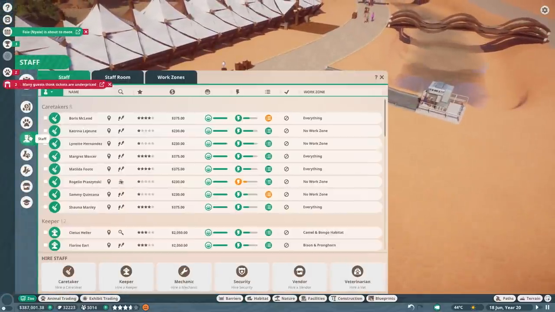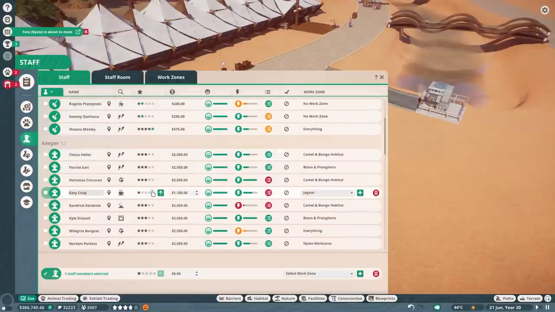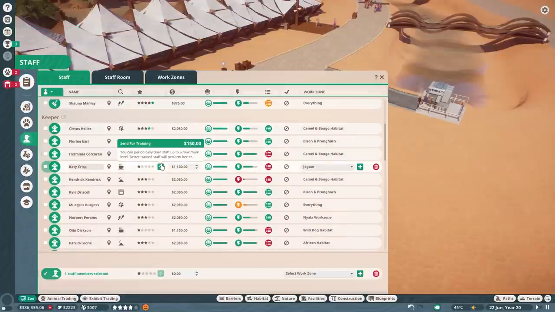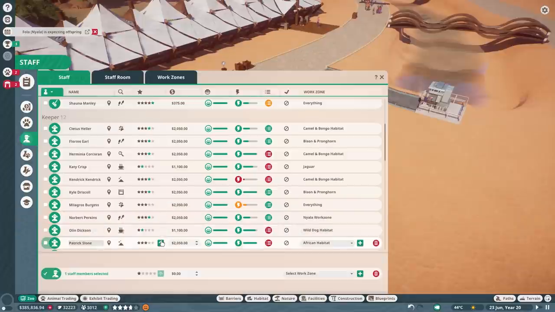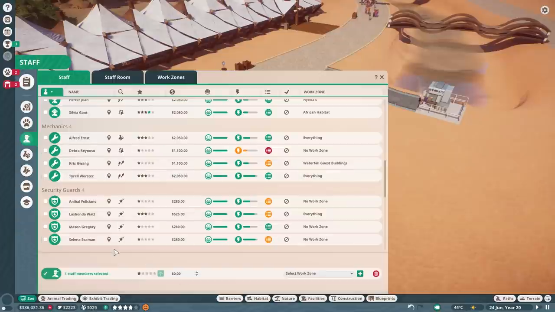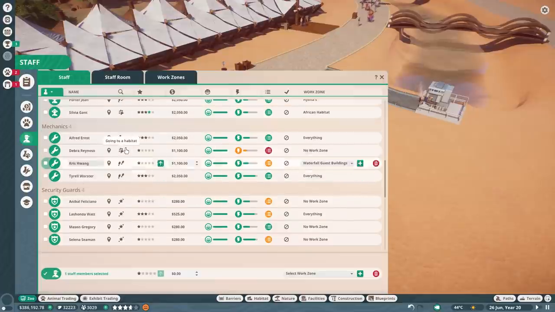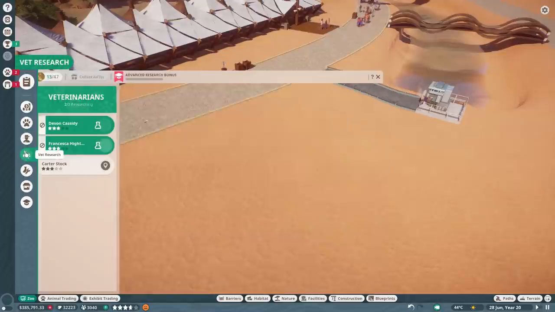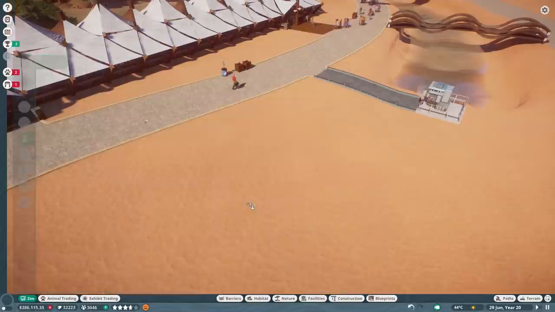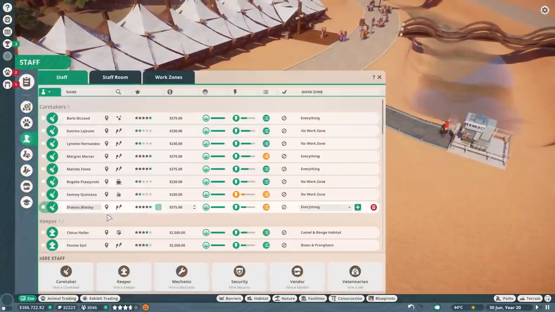Let's have a look at our staff real quick. We need to make sure that we train these guys. Let's just train all of these so far. I think we're gonna do just the same with all the keepers and make sure that they're happy and trained. Mechanics. We only have 4 mechanics, so maybe that is why. Let's first of all train them all. Where can I hire? Oh, there we go. Okay, mechanics. I'm gonna just quickly add 3 more just to be sure that we have enough.